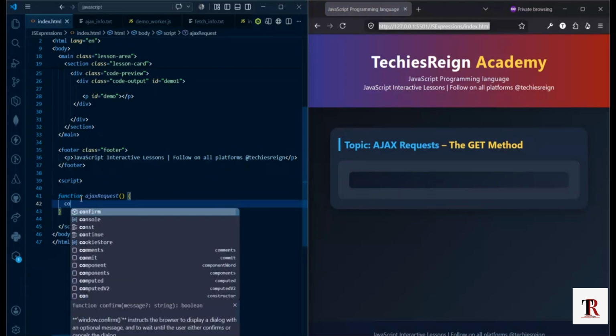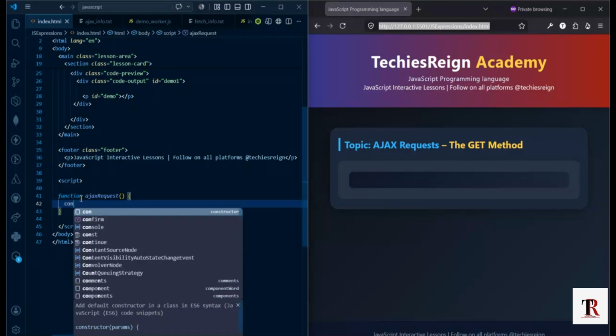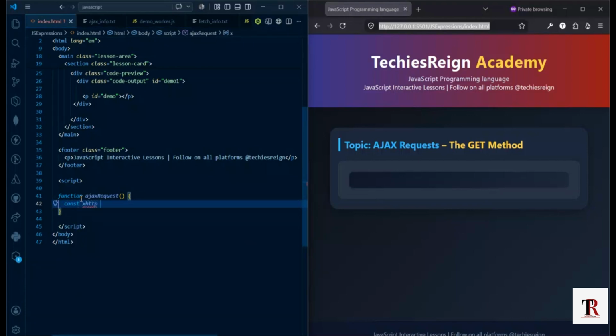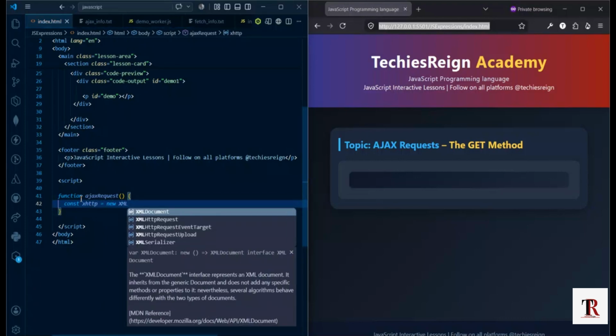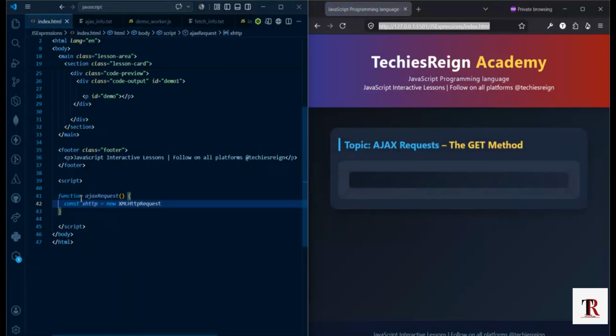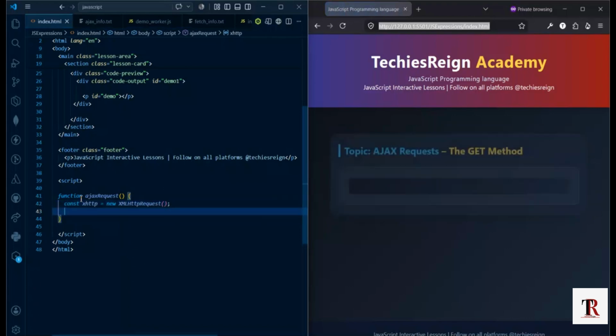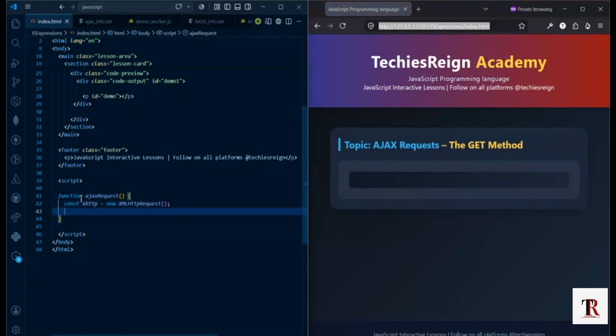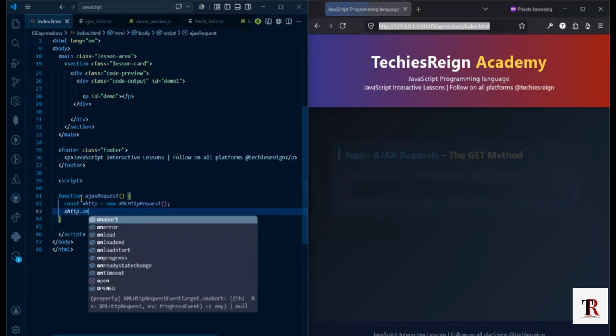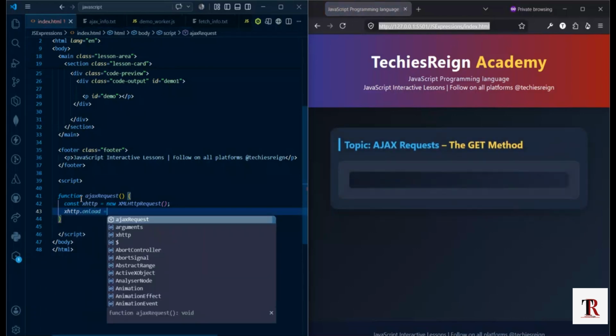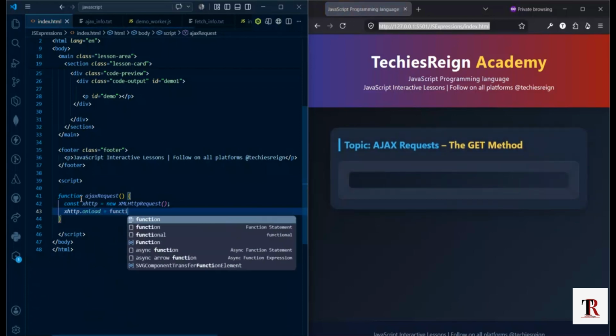Inside it, we make a variable xhttp, which is going to take the XMLHttpRequest object. Once we have this, we call on the onload property and pass a function to it.